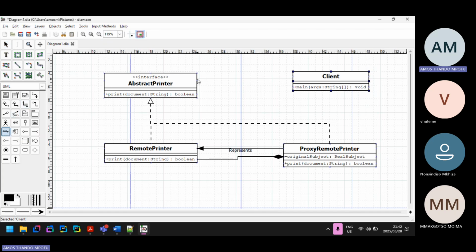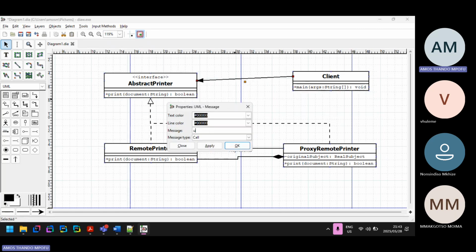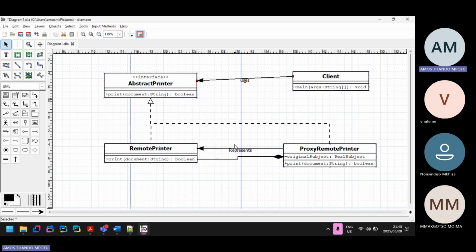So it should be here. No, I think it's in the other direction. I think it goes here, and then this one goes here, if I'm not mistaken. And then it's like this. And then the message would be it uses, right? And then here, I'll move it downwards. So the client uses this.